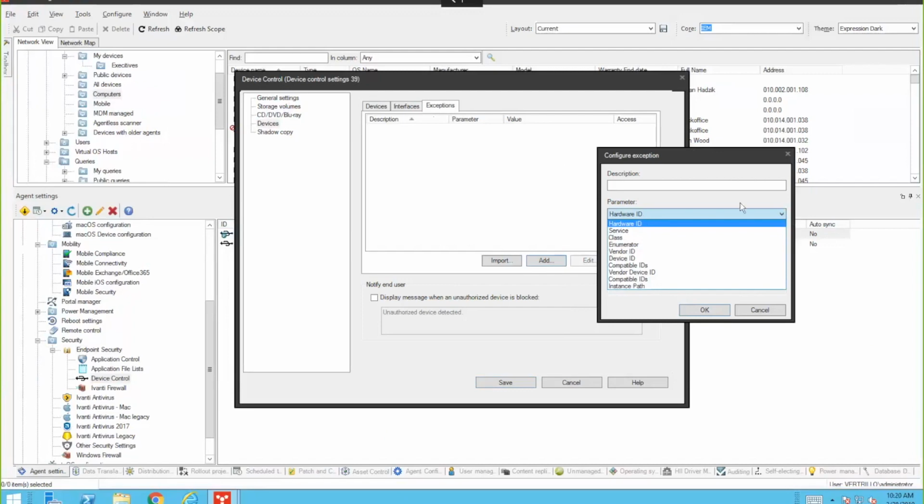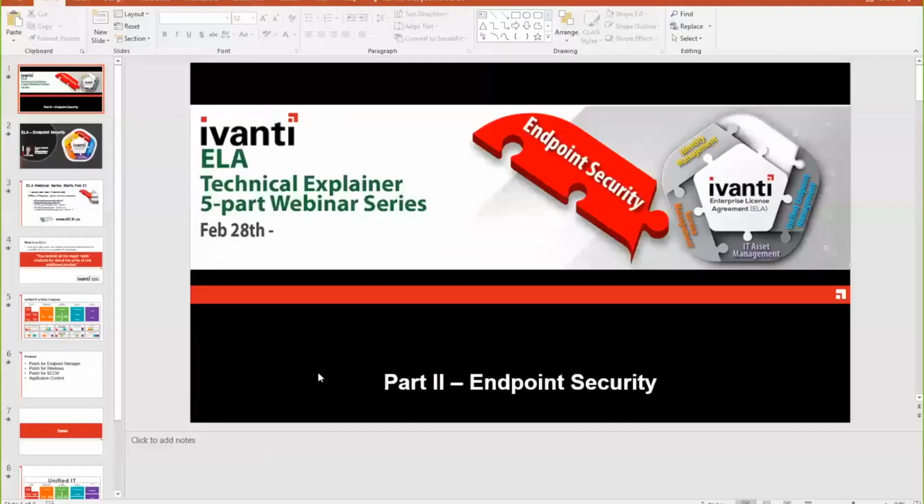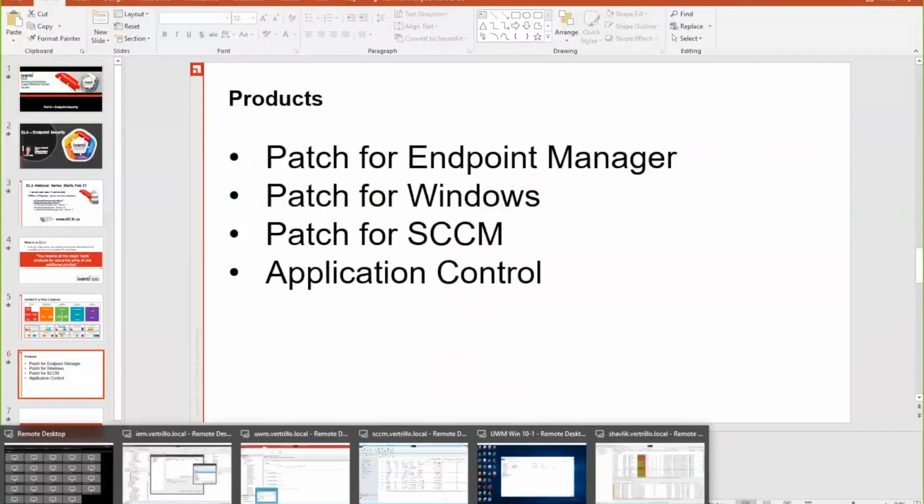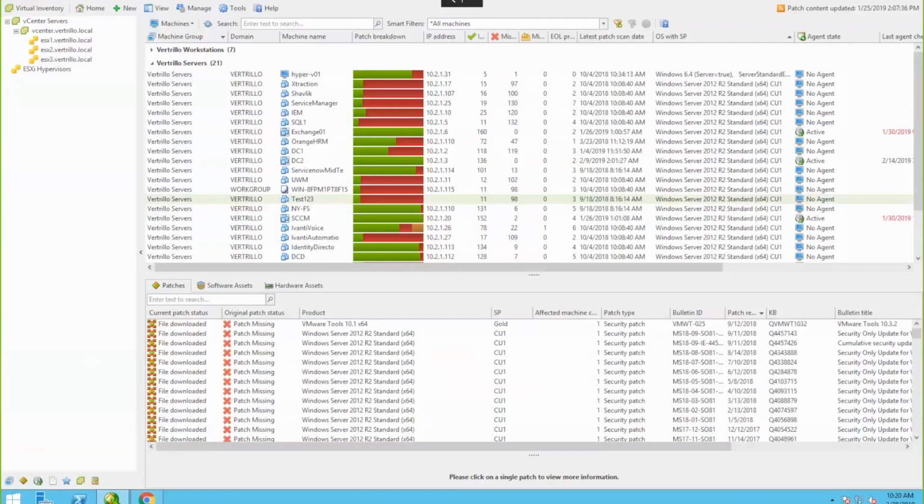Okay, so what I'm going to do next is jump on to the next product I want to talk about, and that's Patch for Windows. I've already alluded to that a little bit. Patch for Windows comes from the line of software, like I've mentioned a couple of times, that Shavlik product. For those that don't know, Mark Shavlik, the gentleman who created it, was one of the employees at Microsoft that helped create patching and helped create the Windows Update system. So a great lineage when it comes to patching.